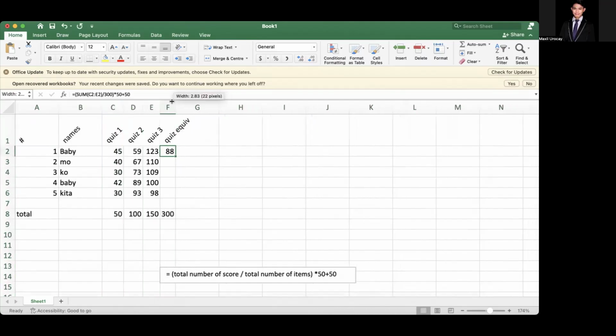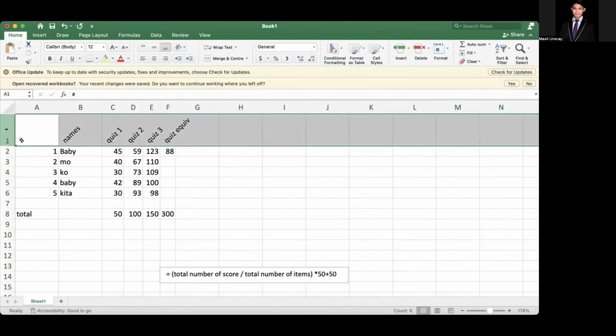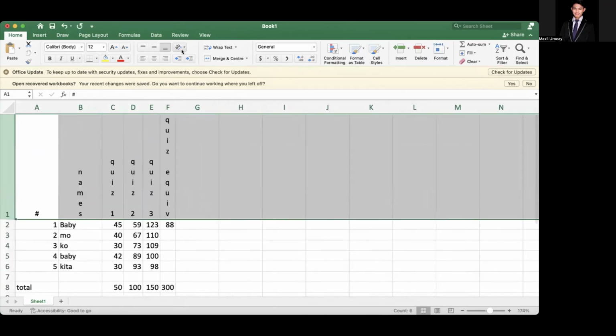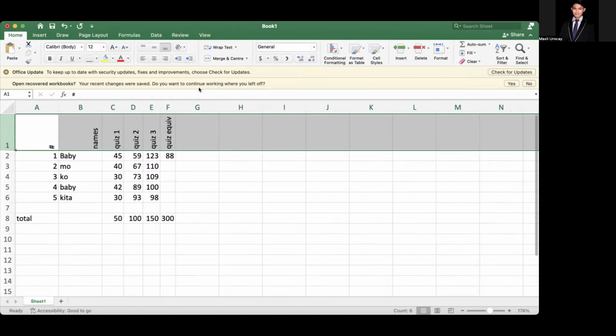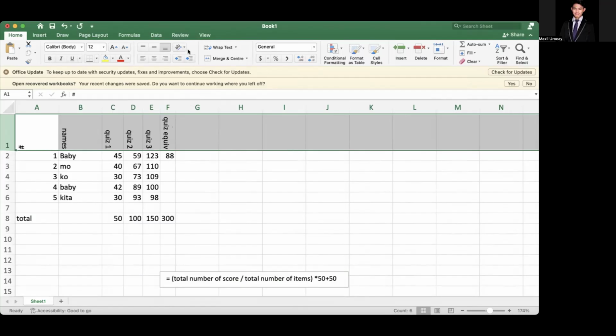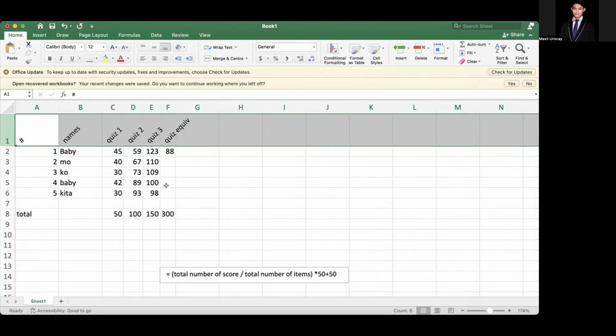Or instead of that, just vertical. Sorry, rotate text up, or it depends on you. It somewhat depends on your case and how you will do it, everything.